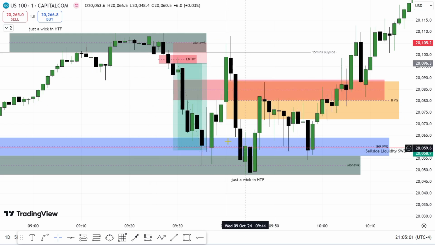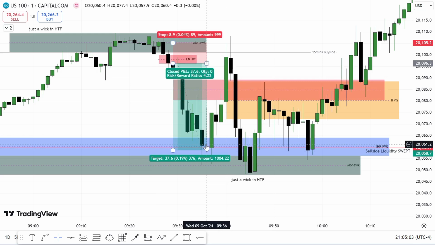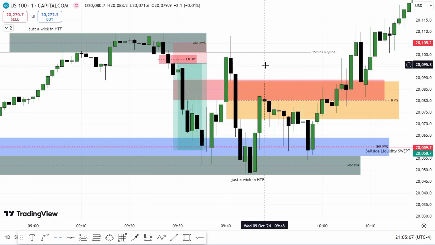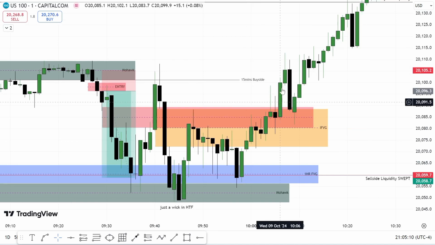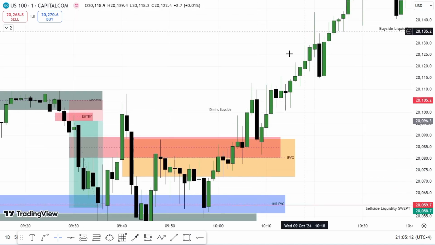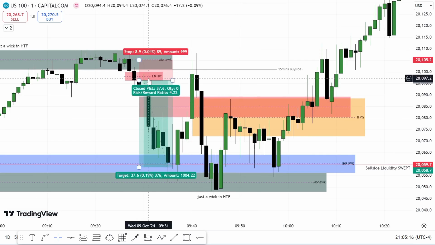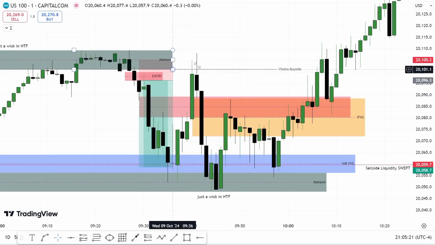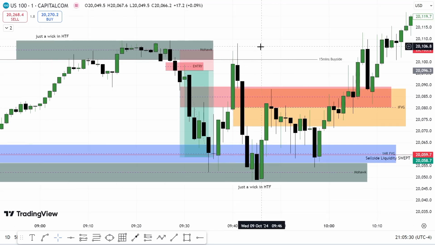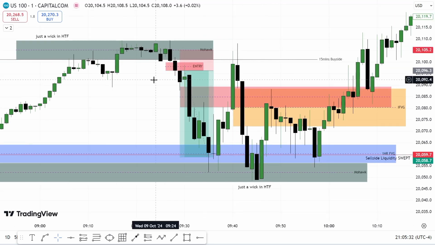So this was my trade for Wednesday 9th October, and I watched this play out to the buy side right here. So for the opening range gap, we had a very small opening range gap, but we'll not consider that because you don't really need to have everything in your chart at the same time, but you also need to check how it is. So we had a small opening range gap, but this is the model here in play.